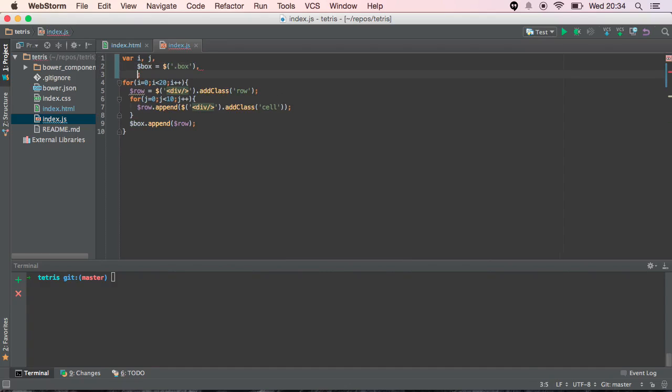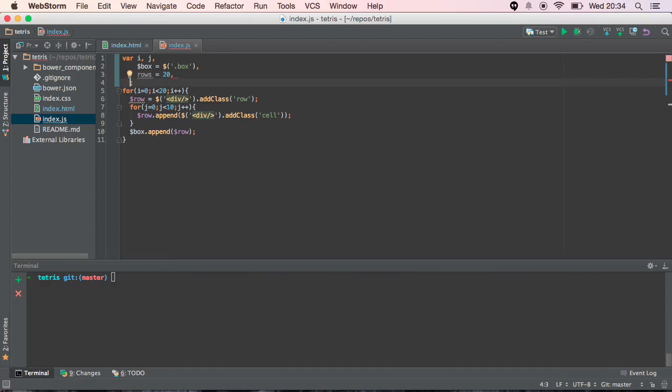One of the things we can do is say how many rows there are. We will say there's 20 rows, and let's do 10 columns. So there's 20 rows and 10 columns, right?